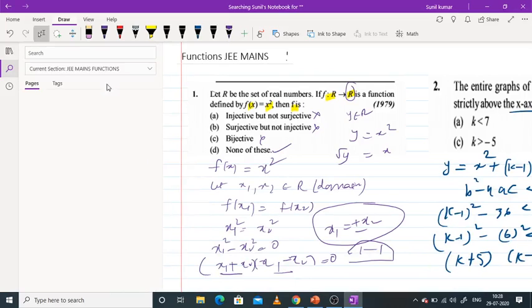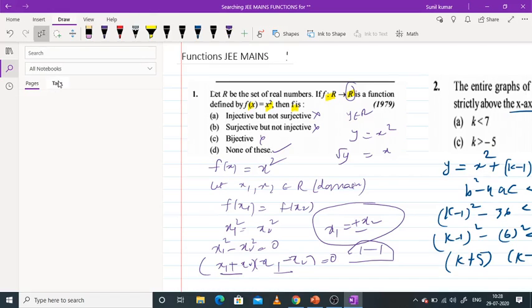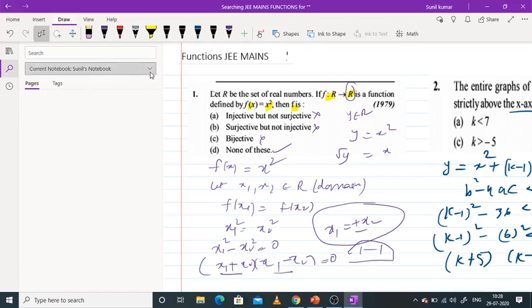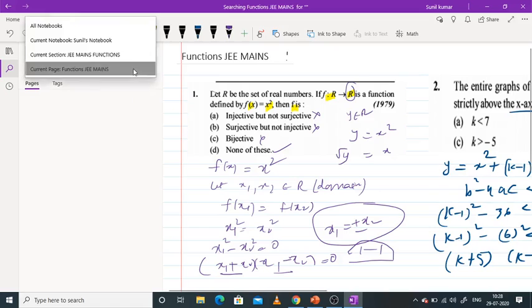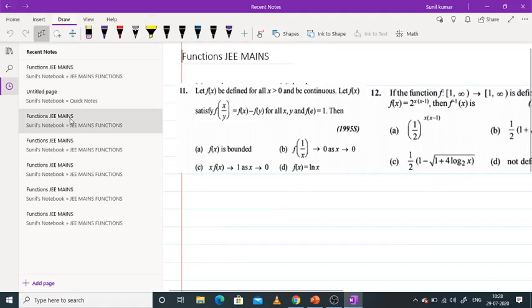So, the current slide, sorry to say, current slide. Okay, my god, all numbers, tags, pages. Where is the next page? I'm sorry to say, this is the next page. Okay.